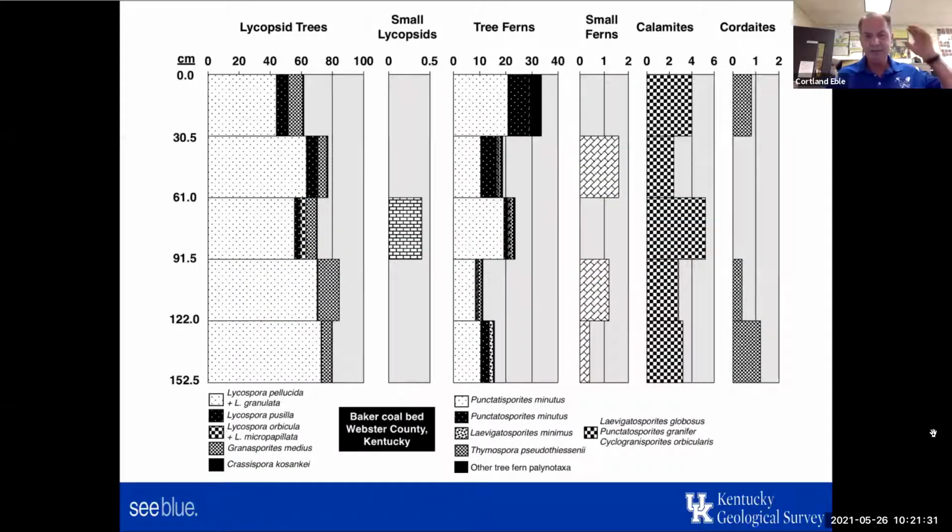This is the Baker coal, which is the Western Kentucky name for the Danville. And I just put this in to show that, again, it's a thick coal that continues to be mined, not as much as the Springfield and Herrin, but you see the same kind of patterns going through this coal. But I didn't sample this in the fine scale benches that I did with the others, but the patterns are the same. Next slide.